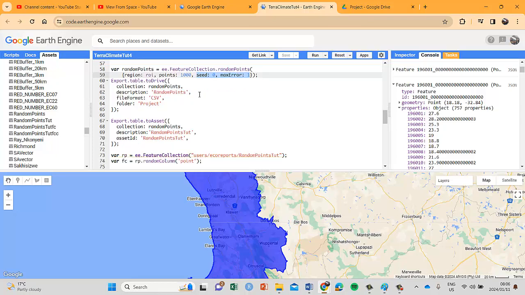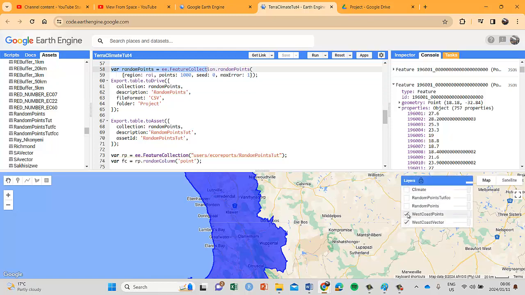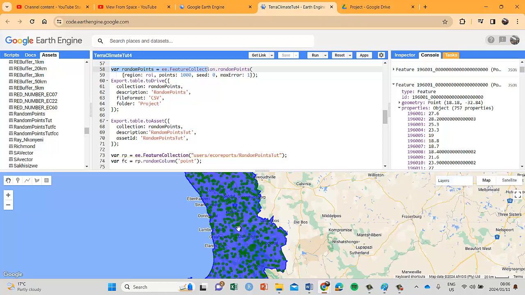So now you have two options. We've generated this random points file. There it is, sorry, not that one, this one here. There they are, the green ones. That's 1,000 points within our region of interest. We can export it as a CSV file.